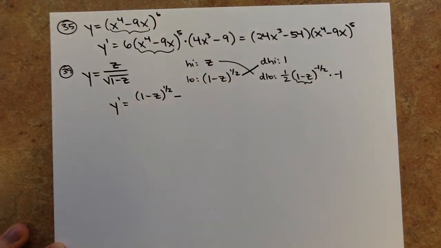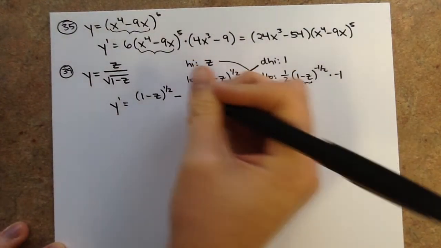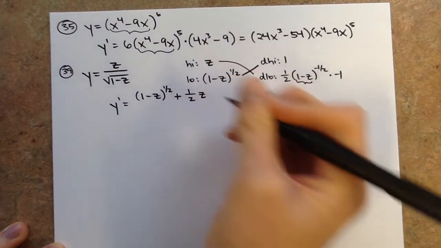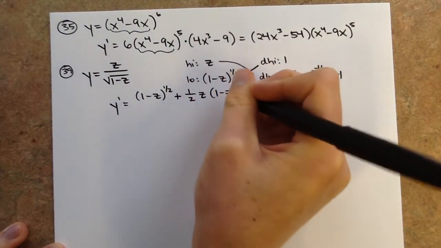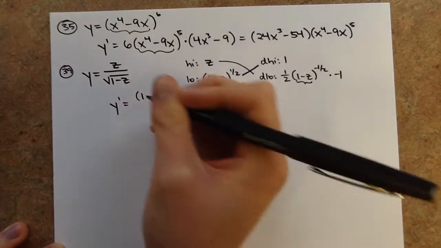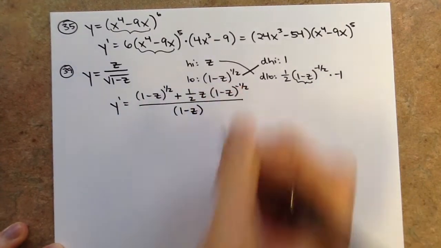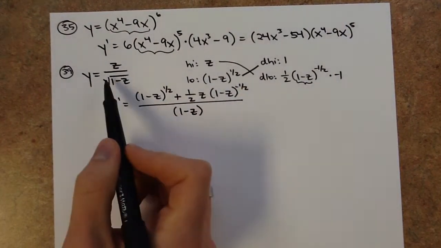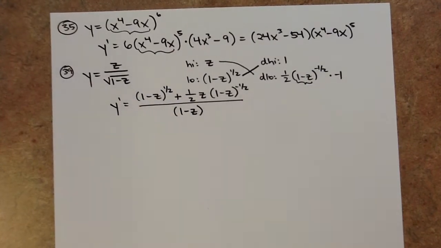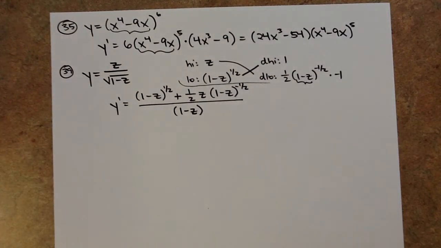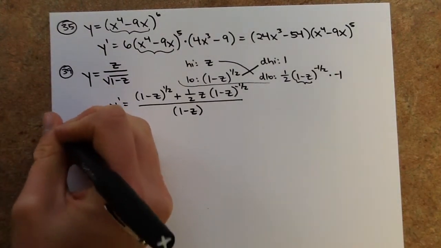So I have z, I guess I could throw the 1/2. So the -1 will make this positive. Could throw a 1/2 out front, and then the z, and then the 1 minus z to the -1/2. Okay, and then all of that over low squared. So when I take that denominator and I square it, I just end up with the quantity 1 minus z, because it was a square root, so when I square it, I just get 1 minus z. Let's kind of separate some things here. There we go. And there is a lot you could do to continue simplifying that, but it gets to the point where the algebra just really isn't worth our time. So I would leave it like that. You'd get full points from me, you'd get full points from the AP test.